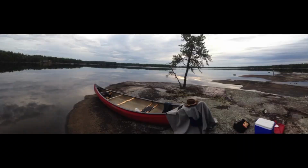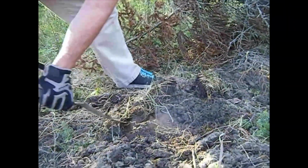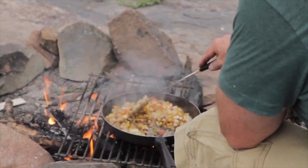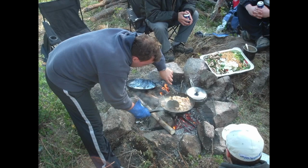My name is Justin Lamoureux. I'm an adventure lover and I also love to eat. For over 20 years I've canoed beautiful rivers and made some delicious food. I've learned that a day of paddling followed by campfire cooking make the most satisfying meal. So join me on a river adventure and find out what's cooking.